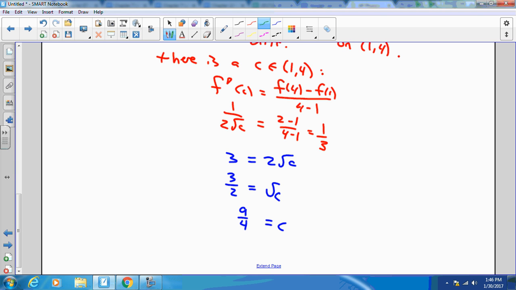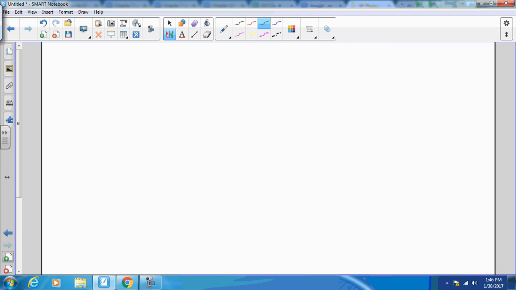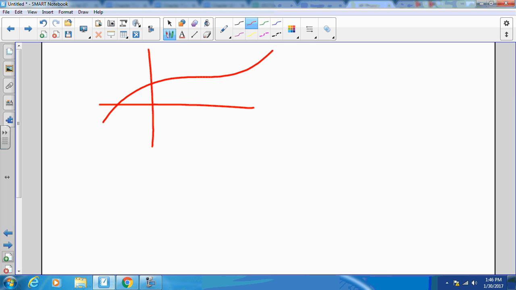Okay, now let's get to the proof. The proof is going to be conceptually fairly simple, but there's a lot of detail. So I want you to understand the proof at a conceptual level, and also observe that the details are just saying what the concept is. And here's our concept. What I'm going to do is start with a function that is well behaved. It's going to meet my conditions for being continuous and differentiable.